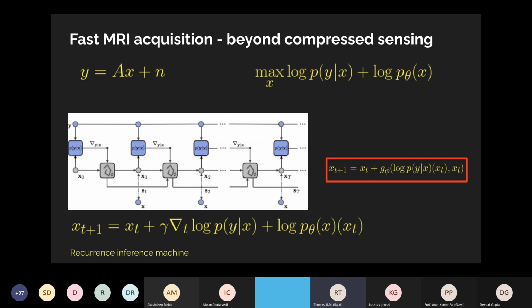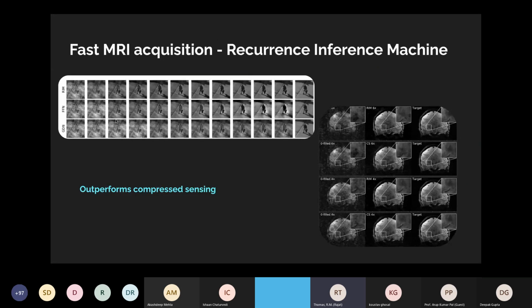It did pretty well in some of the big inverse problem challenges, especially with knee MRI. So here's an example of how well it performs. On the left, this is an example of a corrupted image. So take an image and there's some noise in the image, right? Then you run this through this machine, x0, x1, x2, x3. And slowly you can see that, compared to many other methods, it quickly learns what the actual underlying x is. So it finds the underlying x, which through a forward process generated this noise, okay?